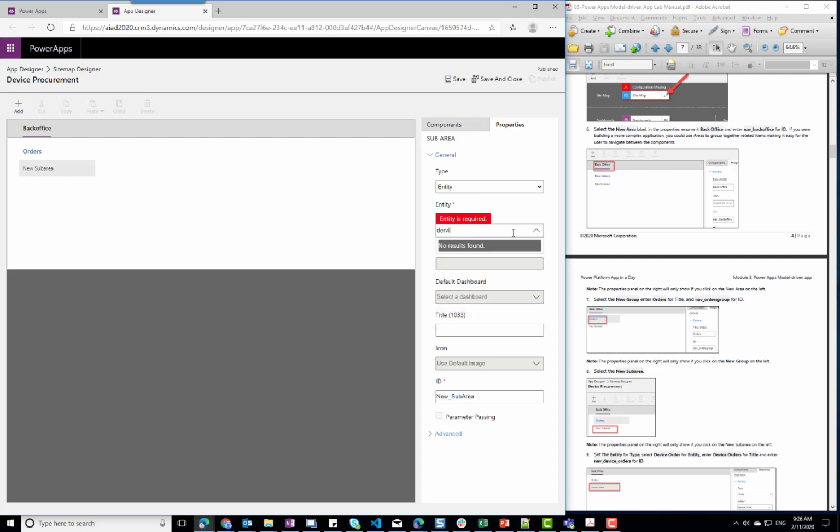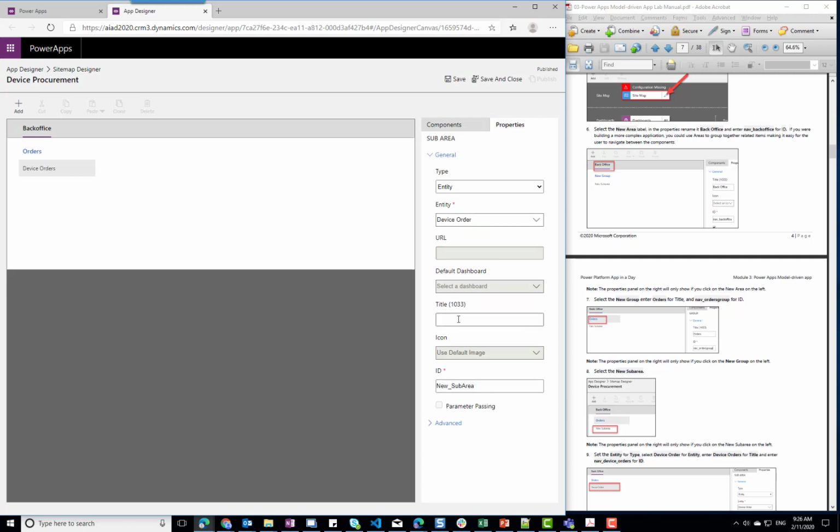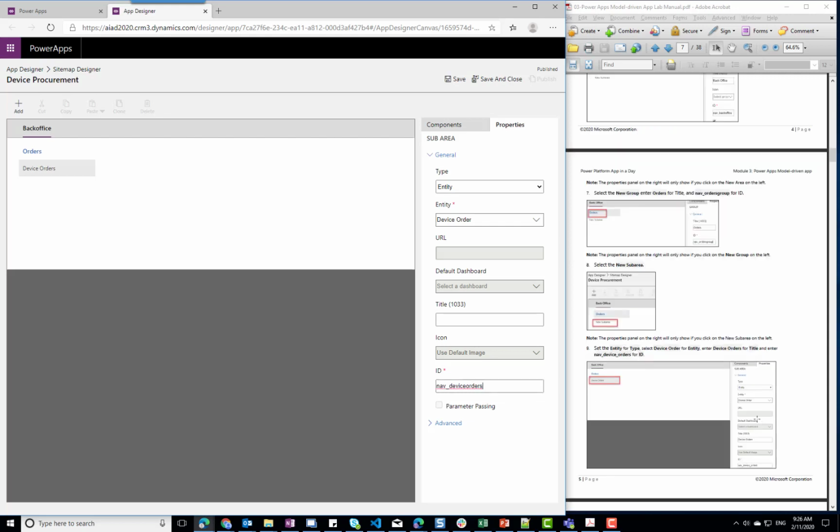I'll enter the name of the entity, device order. The title is not required as I already have that as part of the entity. And I'll enter a name as device orders.